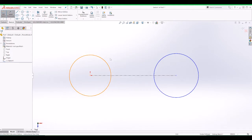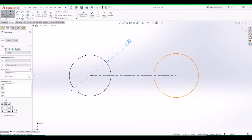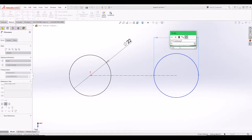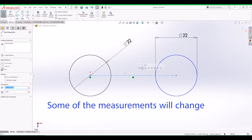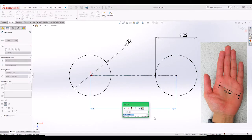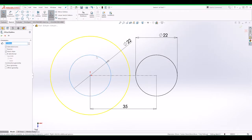Now this is my dimension, this one, so we want that to be 22. And we want this one also to be 22. So that's one thing out of the way. This dimension here, we can control as we want. We could say that could be 35 for now, and see how we go from there. We can do offset entities, so click on that, and we want them to be offset by, let's say, about 3. Yeah, that looks about right.